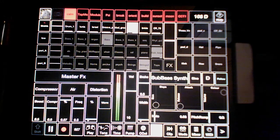it's missing out even more bars. Here we go. Bob, bob, bob. And a bar's space. And a bar's space. And a bar's space. And here we come back in. Bob, bob, bob. Okay, so that's a nice way to make space. Otherwise, the sub bass can be a bit insistent.